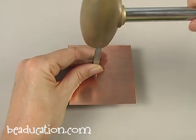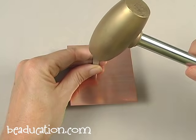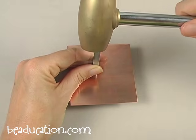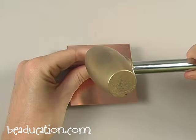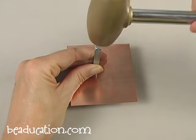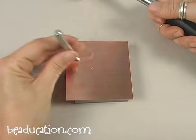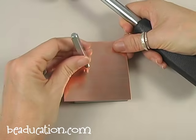When striking, you want to come right on top. Try not to come at an angle like this, or like this, or like this, or you might not get a really good impression. So let's give it a go. I give it one strike. That looks pretty good. We're gonna zoom in a bit.